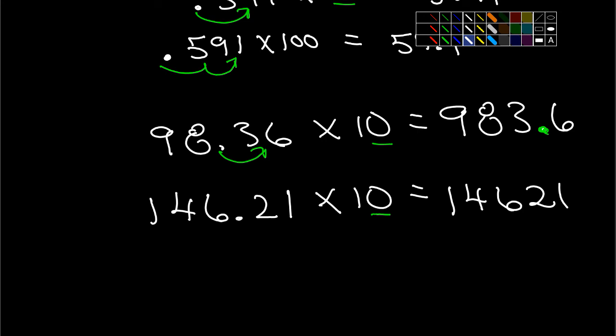No, don't look at him. Yeah, goes right here. Okay? And so I can put a comma right there. So it's 1,462.1. That almost doesn't look like a decimal. There we go. It's kind of fat. So it goes right before the 1. I'm just moving the decimal over one place.